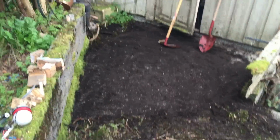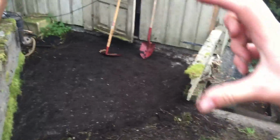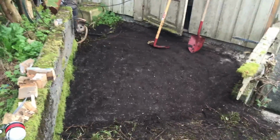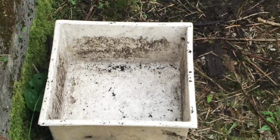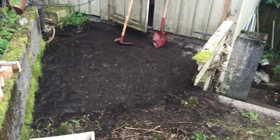That actually took me a full hour, and I don't know if you can imagine, but it was this much dirt, and it was full of roots, attached to the ground, and it was absolutely horrible. I had to use those tools because that's what we had, and we didn't even have a wheelbarrow, so I had to carry it from there around here and throw it there. You can see it was such a big amount of dirt, and it took me an hour. And now I feel like that was a really good one. So it will be clear pavement.